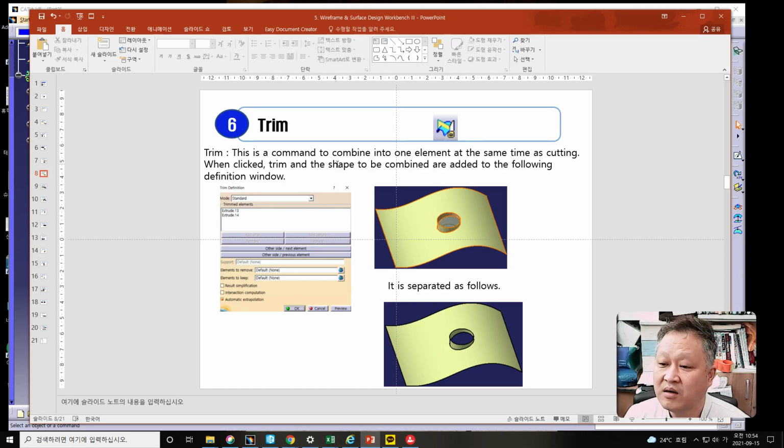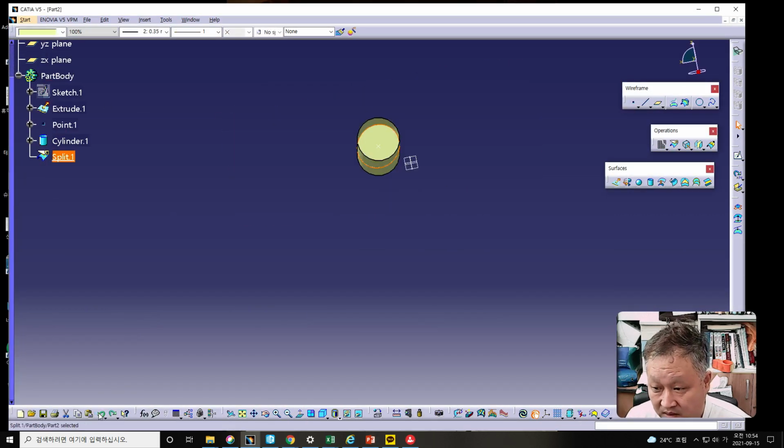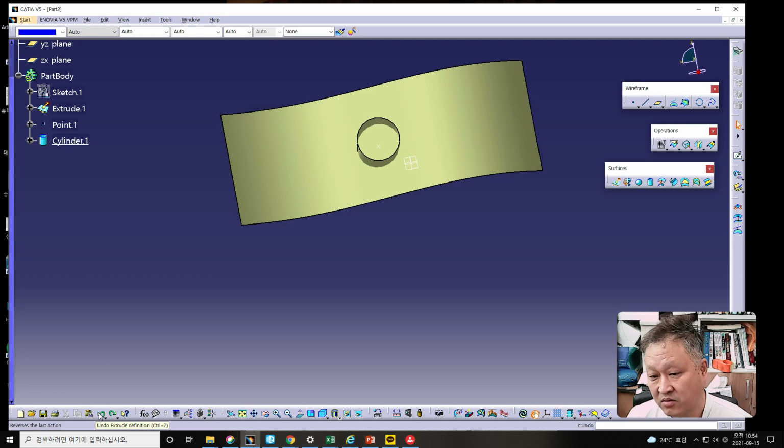Trim is a command to combine into one element at the same time as cutting. When clicked, trim and the shape to be combined are added to the following definition window. Therefore, in this case, I will show you again. Undo this case, and if you select this black arrow, the first is split and the second one is the command of trim.